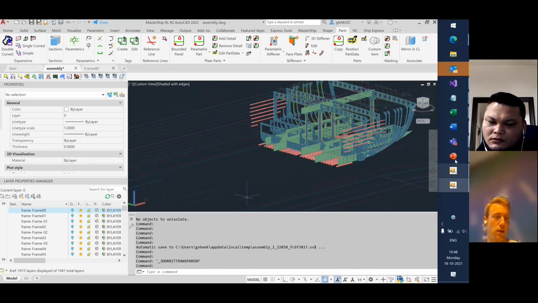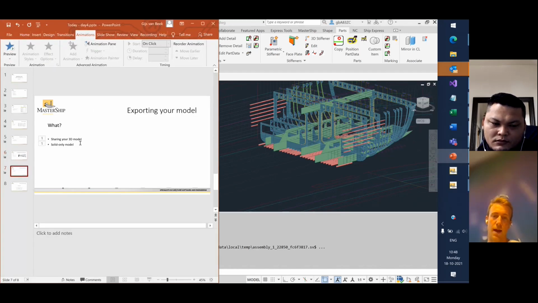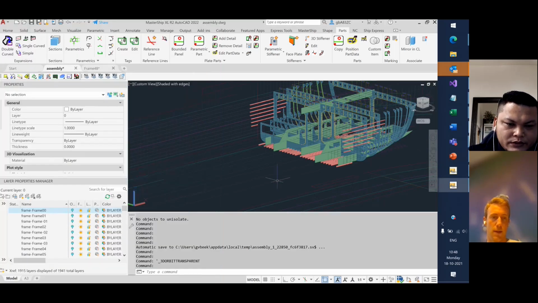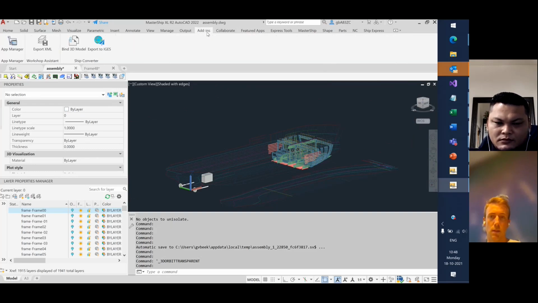Okay, and then the final thing is making an export of your model. If you have a model like this, then let's see, where is it? Is it here? You can go to add-ins.